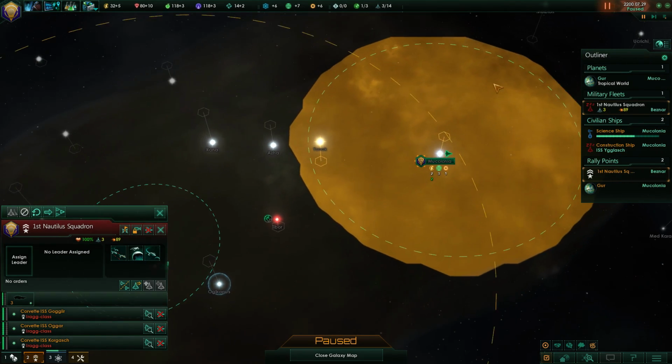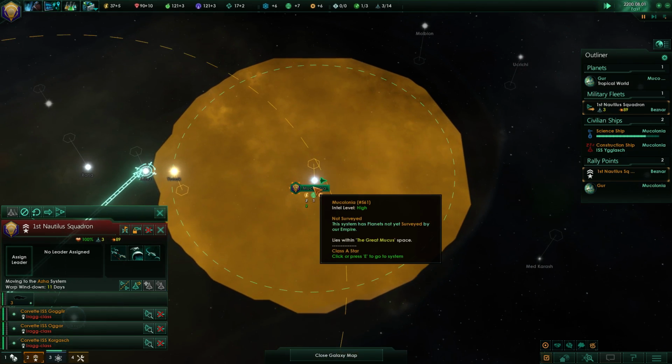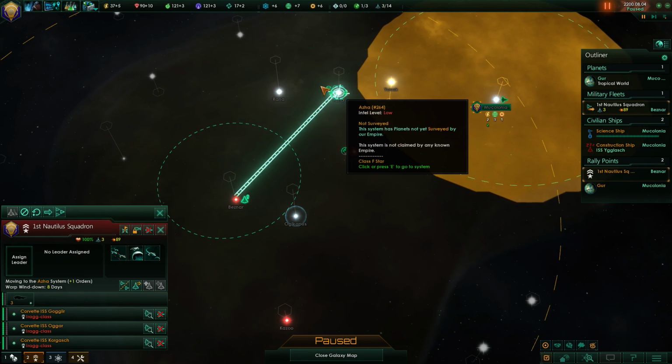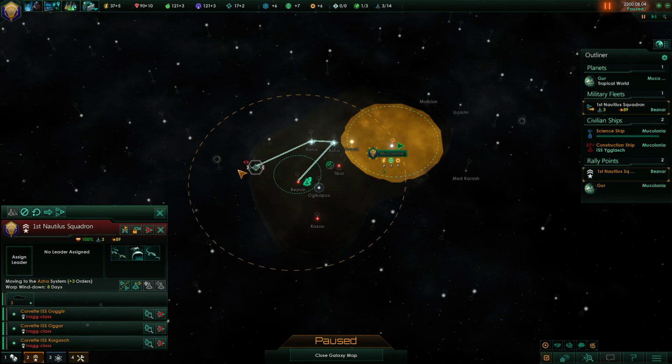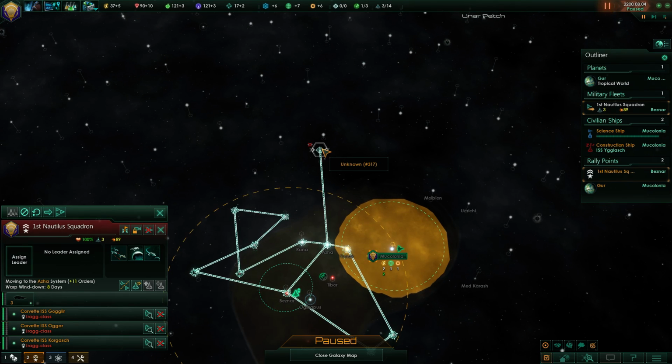Let's move our fleet over. Check things out. In fact, why don't we just have our fleet go everywhere. I want to know... I don't want to go to a wormhole. Actually, yeah, let's stop by that wormhole. And then let's get over here, and here, and here. Just anything nearby I want to see.